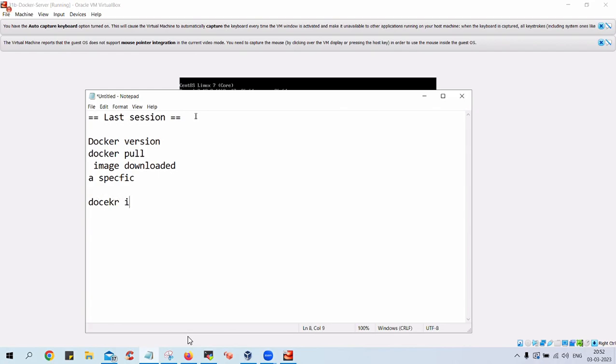So the Docker images command will show you all the images. Then I guess we saw the Docker ps -a command, which will show you both the containers which are live and exited. And we experimented with the Docker run command. And we came to know about Docker stop also. Am I clear?